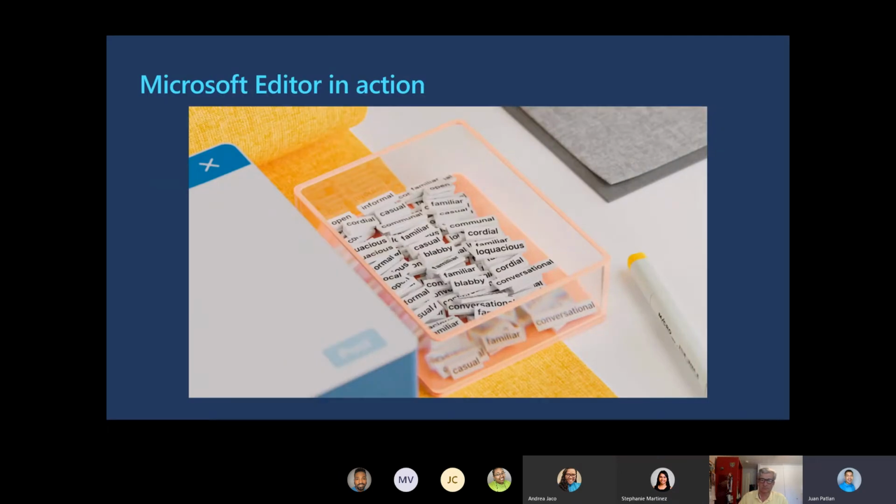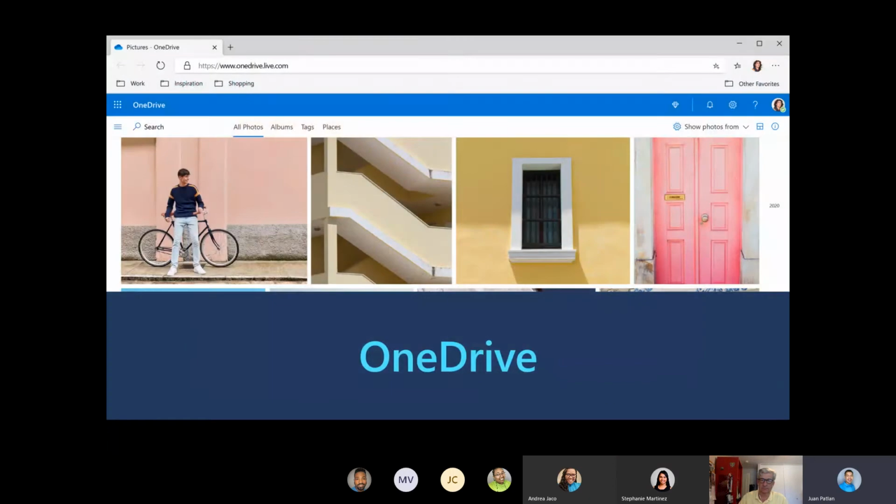Now we're going to move on into our next subject, which is OneDrive. OneDrive, like I mentioned before, is just going to be a place where you can securely have all your files in one place. So what's the benefit of having OneDrive?